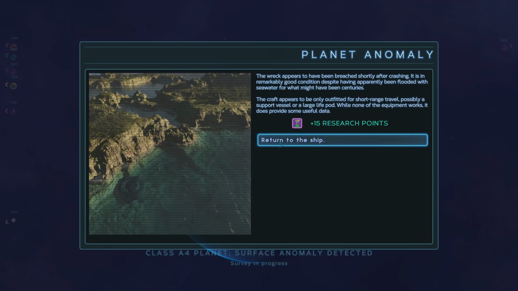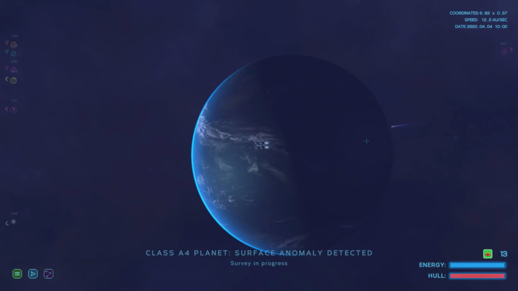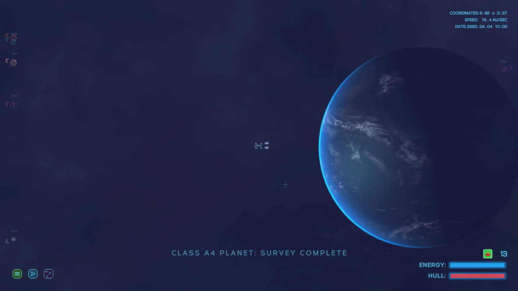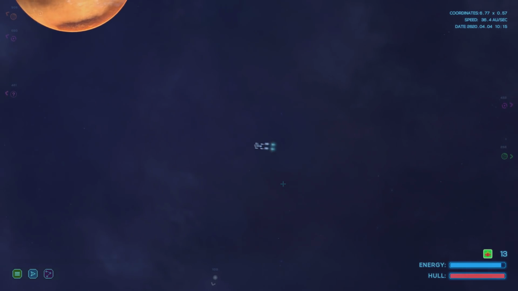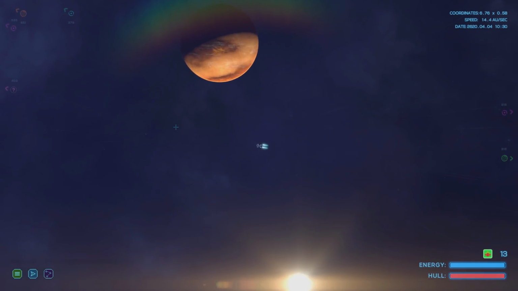15 research points. Alright, so let's go ahead and return to the ship and take that information with us. There we go. We've lost 2 crew members so far. And let's head on back here to... Yeah, we gotta hit this planet right here first.